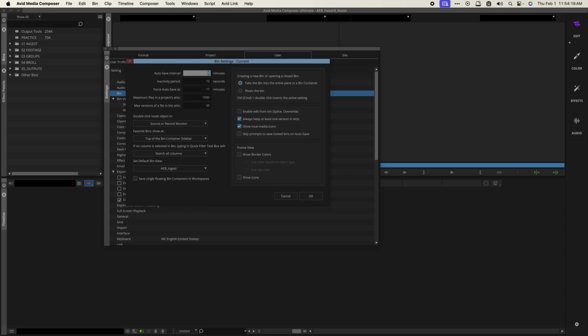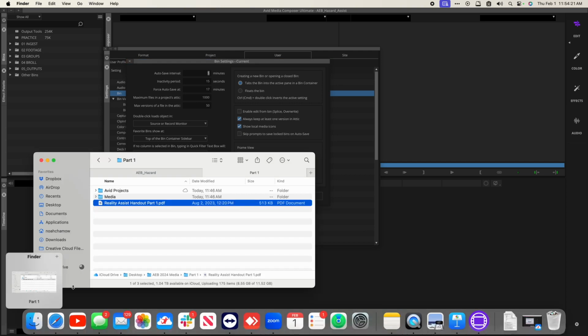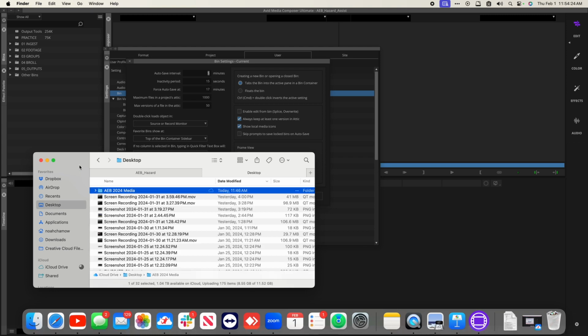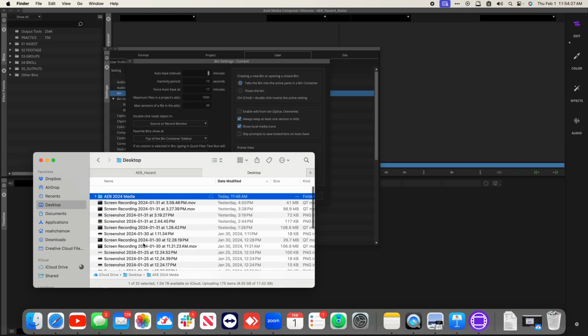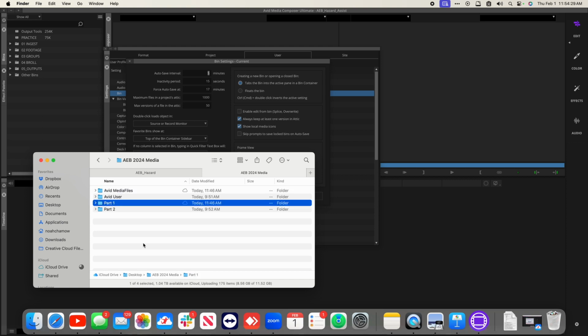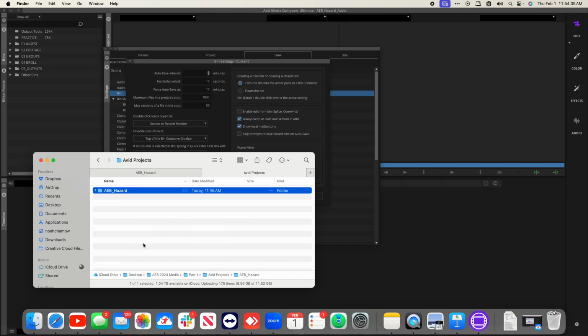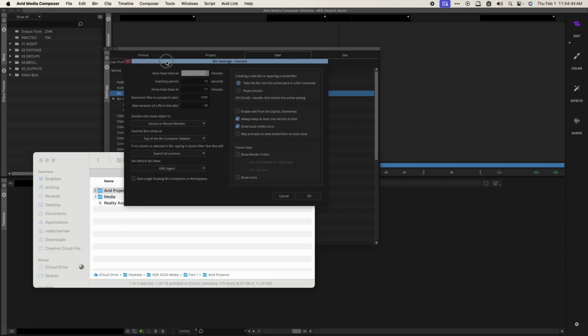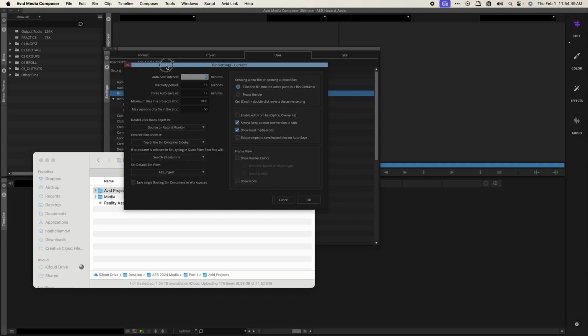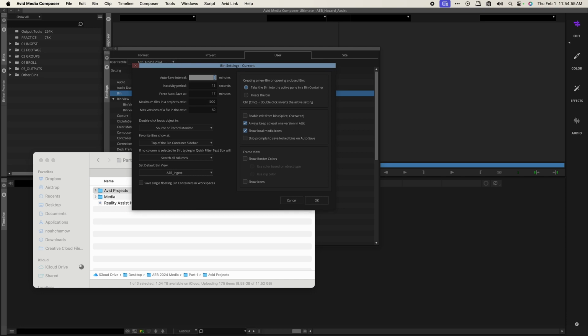The Avid attic is basically a folder that Avid creates at the root of whatever drive the project is on. It doesn't look like it's created it on my system. But the idea behind the attic is that at a certain interval, Avid will always generate a backup of all of the bins that you're using. So if you work on something for several hours, and then Avid crashes on you, then you can go into the attic and you can look.